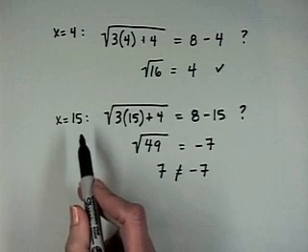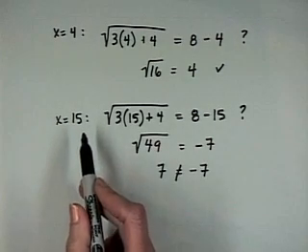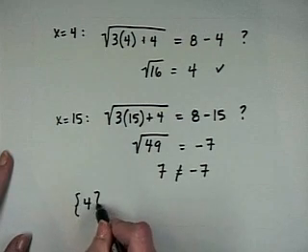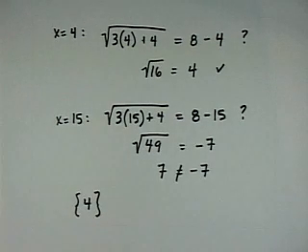15 is called an extraneous root. We do not include it in the solution set. We would say that the solution to this equation is simply the value 4. Now, in addition to looking at radical equations or root equations, we can also look at what happens when we look at inequalities. In order to get the rule for what we're going to do with solving inequalities involving roots, let's look at that next.